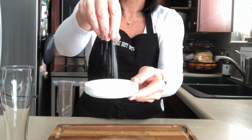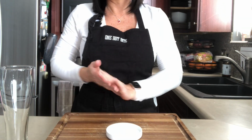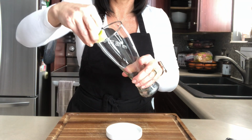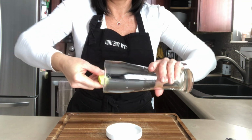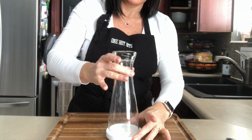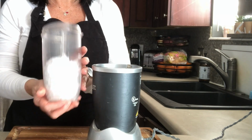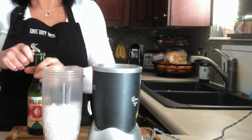Now we're gonna make the Paloma Frio. So this is just margarita salt. I put it in this little dish. I have my glass. I'm gonna rim it with a little bit of that fresh lime left over from the other one. You can use anything just to get this moist so that we can stick the salt to it. We're gonna take the rim of this glass, stick it in the salt, give it a nice good twist, and our glass is prepared. Isn't that beautiful? Perfect for a margarita. A half a cup of ice. I have a little more than a half a cup here. And you need a Dos Equis beer for this one.